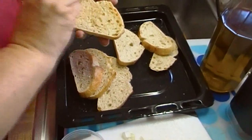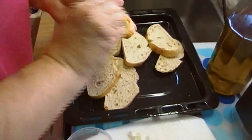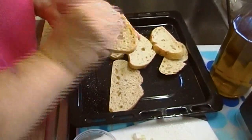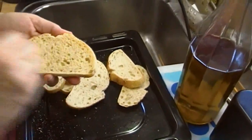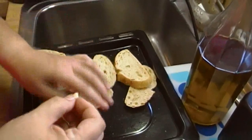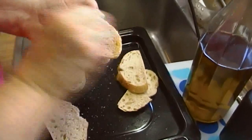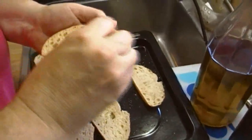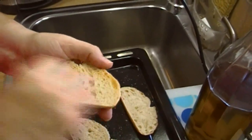What I have here is a cut clove of garlic. And I'm simply rubbing this on my toasted bread while it is still hot. I have asbestos fingers, so that would be why I can do this. And it smells so good. And when you run out of garlic, just grab yourself another clove and start doing it again. This is going to season the bread and make it extra delicious, and it wants to try and get away from me. I have a resistant garlic.